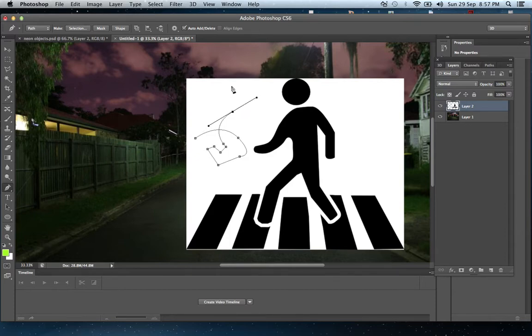The problem is, if I do my next click, it automatically makes this S figure. So if I'm ever clicking and holding, I have to make sure to hold Alt and let go of the last anchor point. Notice when I hold Alt that the arrow turns to a diamond, a triangle.